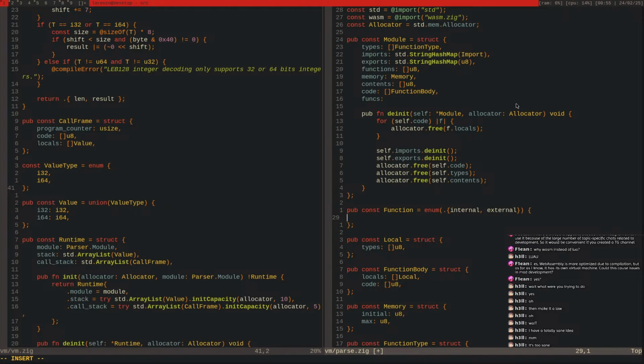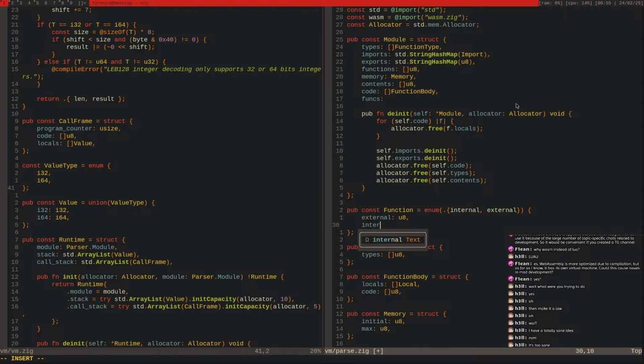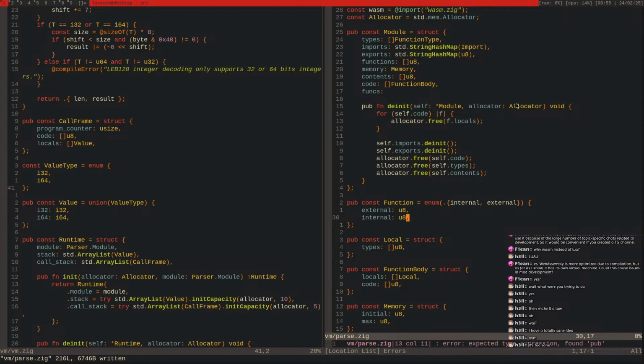So this is a tagged enum, and here I can have external. Okay.